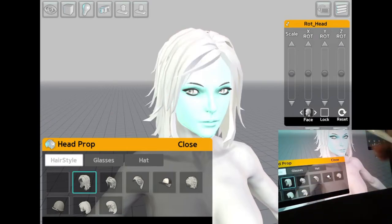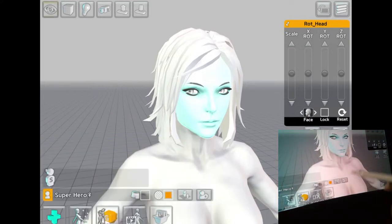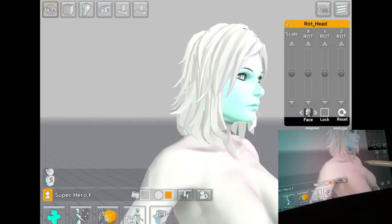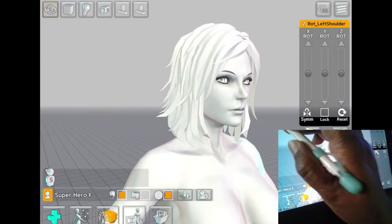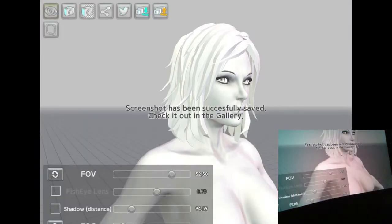I don't usually use this. I like to make my own hair. Let's go ahead and export. Let's see, I don't like the position here. There we go, like that. And then she's still giving us a side eye. Okay, so let's go ahead and export her here.